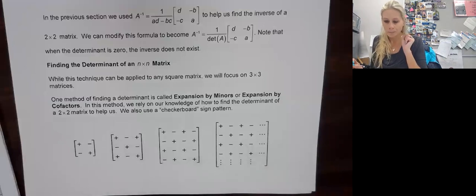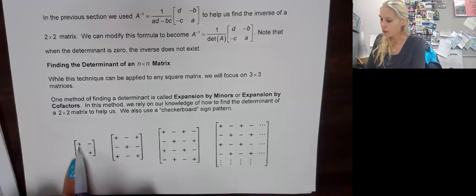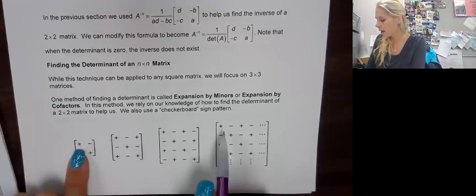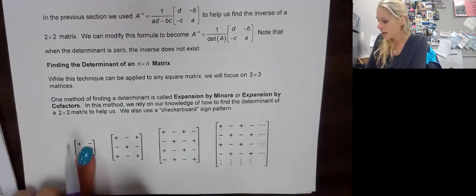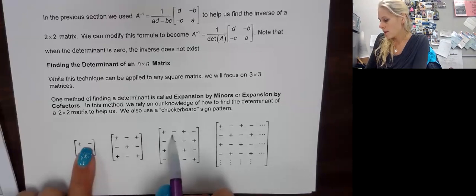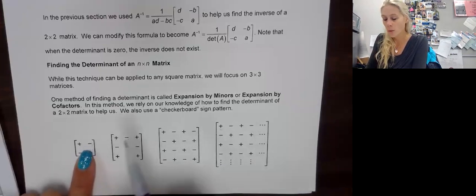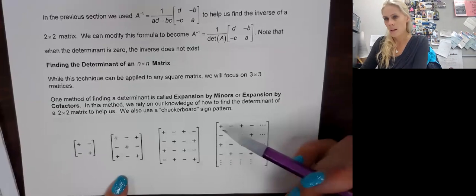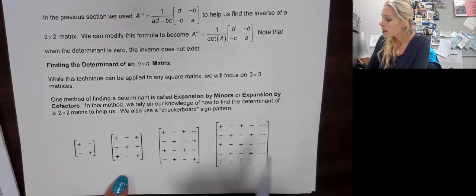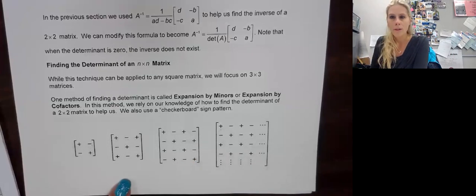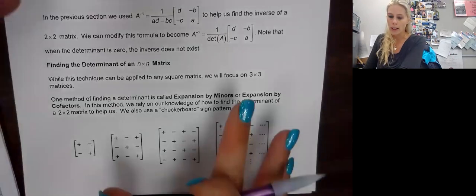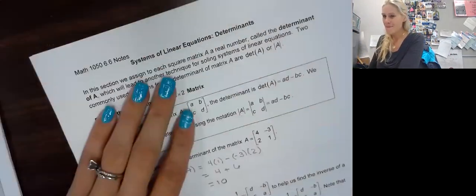So it depends on the row we have, okay? As you can see, I always start with the positive or addition in the front, okay? Then the subtraction, and then it goes vice versa either way. It also goes that way vertically, okay? So always start with your addition, your positive in the corner, and that way you can figure out, hey, am I adding or am I subtracting? That will make sense in a minute, okay?